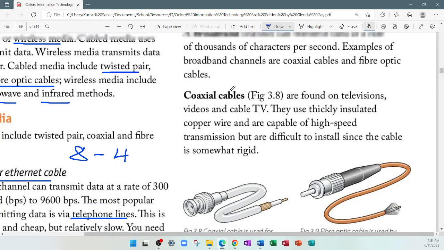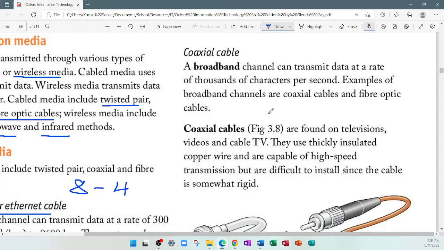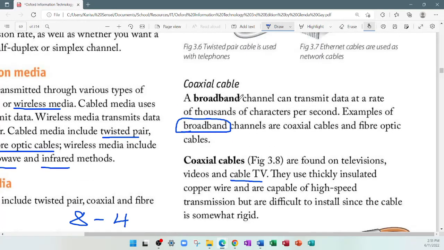Cable companies would use it for cable television, and what they realized is that they can also use that same cable for transferring other forms of data. Hence, we come to this term called broadband, which is important to note. Broadband refers to the ability to transfer a wider range of signals or frequencies.